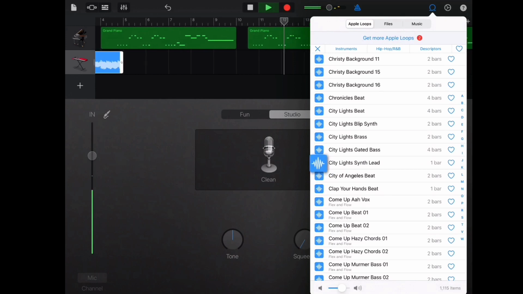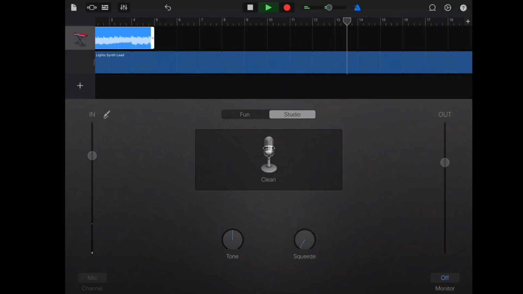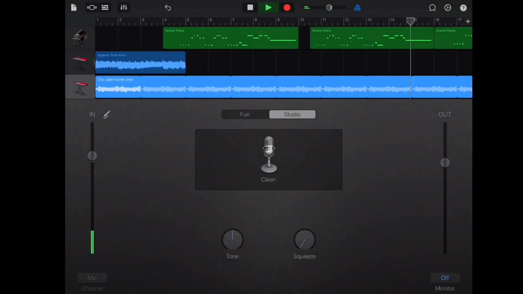So right now we are collecting the sounds. It's very simple. Again, I have plugged it in the intro. Basically I need a layer with this sound.